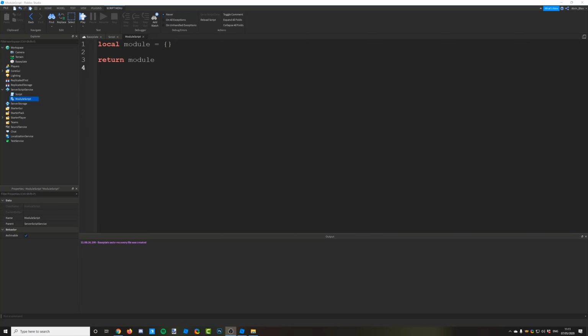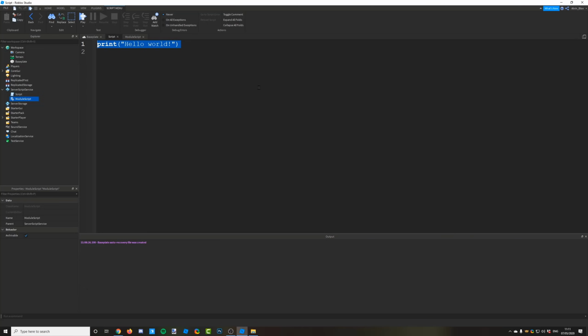So if I had a function for the intermission, choosing the player to be the murderer, and teleporting players in this module, instead of making this main script where I'm calling all these functions really long, it'd be short, and you'd be able to see the program step by step in a more organized way, because you're not having to have lots of code in there. Anyway, so how do you use module scripts?